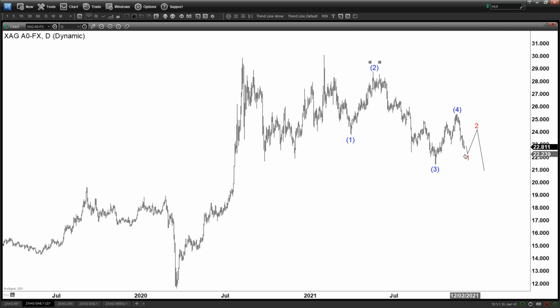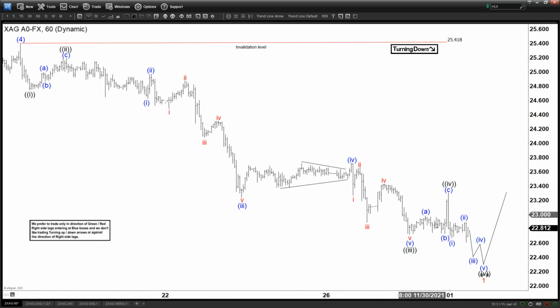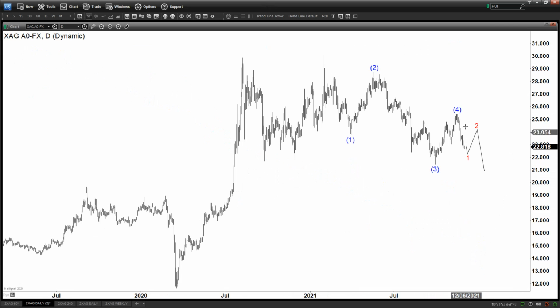So the alternate, we can think about it as follows. Now, I don't think there is any question this move here is an impulse, right? It looks impulsive, it feels impulsive, therefore it has to be impulsive, right? So this move is an impulse. So if we take a look at the daily, one way to try to come up with a count in which you will not see another leg lower is, let's say, I can do it this way. I can call 3, 4 here, and this is your 5, right? 5 is down, and I can still call it as a flat, same thing from here, but that flat already finished here. Now we need to make sense of this.